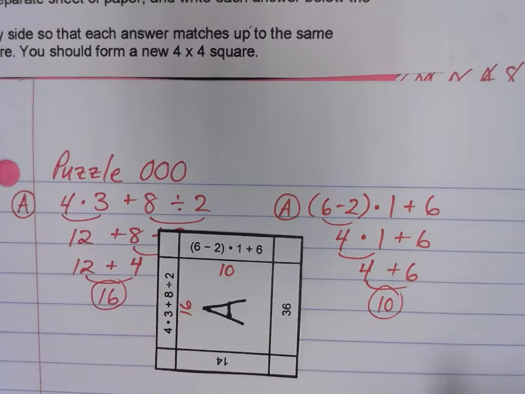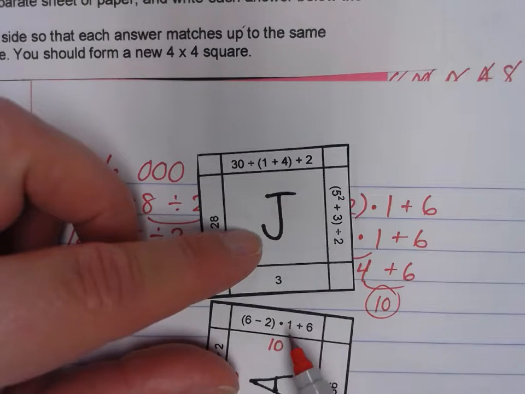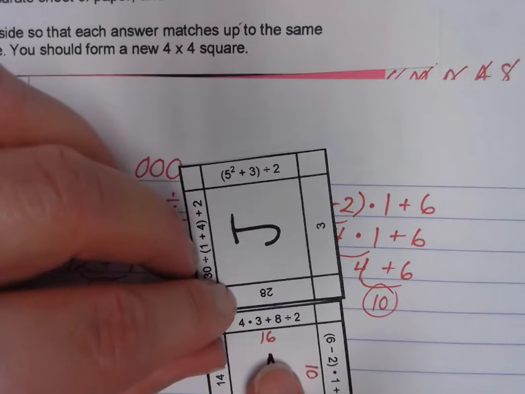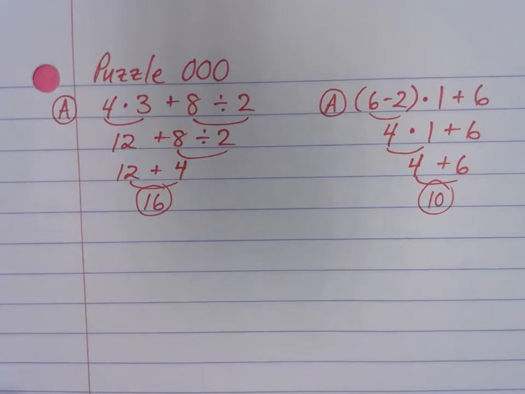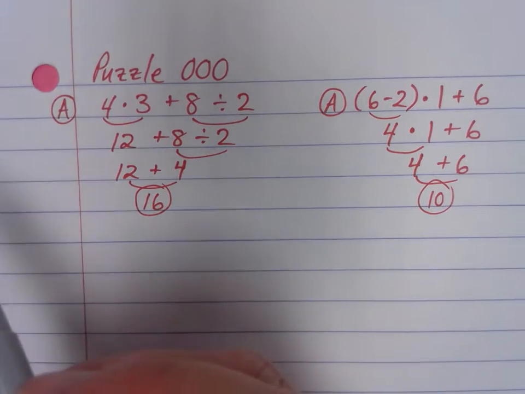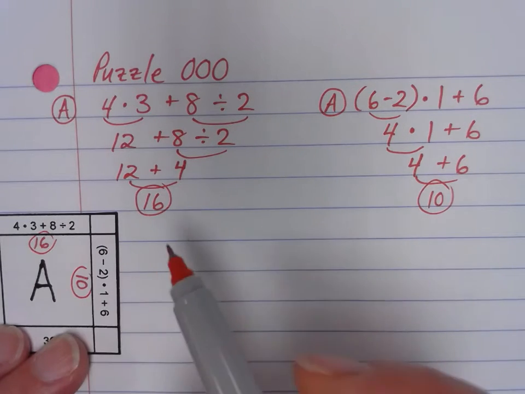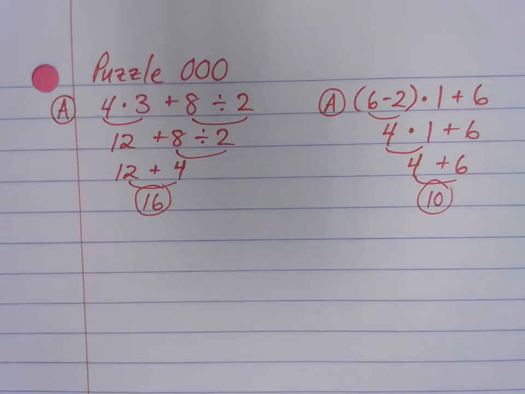Next, you're going to start looking for another card that has the same answers. For example, if a side said 10 instead of another number, those would be touching and you'd start to build the square back up. Your job is to complete all 16 cards — there are two problems on each card, so all 32 problems. Make sure you letter them as you go so I can tell what they came from. Once you find the answers of 16 and 10, you can start connecting the puzzle. Don't glue anything down yet — keep good track and record your answers. Then it's your turn to practice order of operations with your partner.